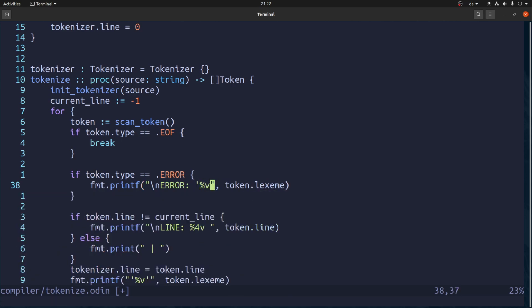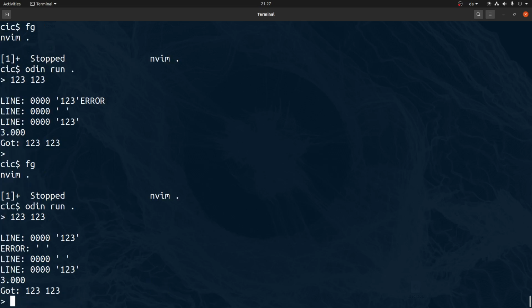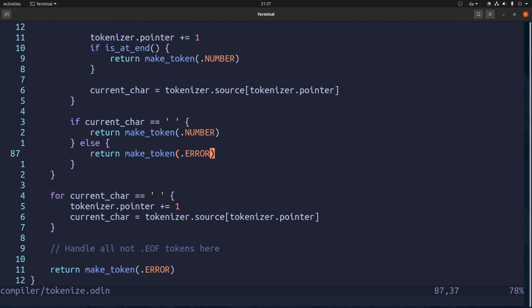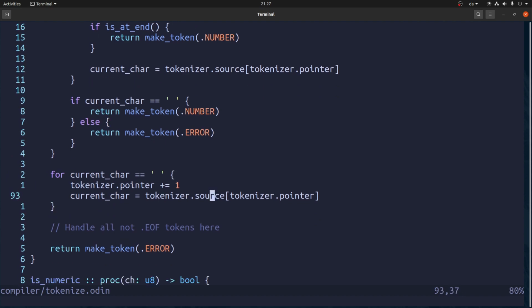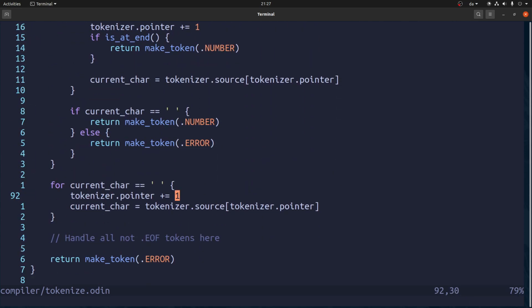Let's put it in quotes. So the space is an error. That's good. So what do I want to do? I think I just want to skip white space.